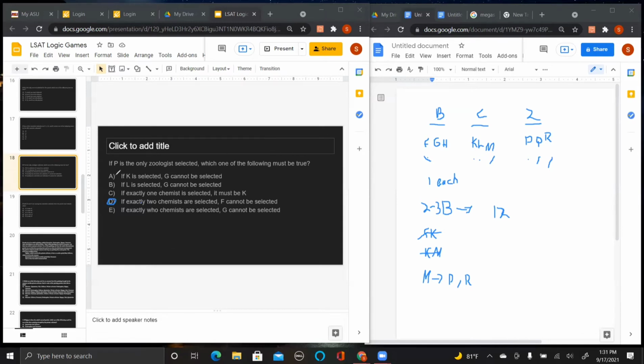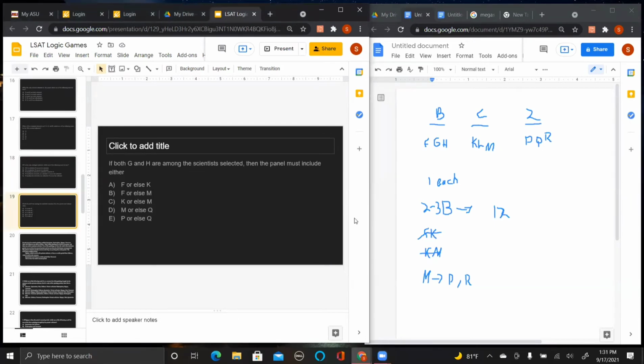This is one of the ones where we're looking for what must be true. So when you're looking for what must be true, a lot of the other options could be true, right? You're looking for what must be true, meaning all these are plausible, but there's no reason they have to be the case. Whereas with D, it has to be the case, right? That's what you're looking for. So I'm going to erase these little things. Okay, that brings us to the next question.